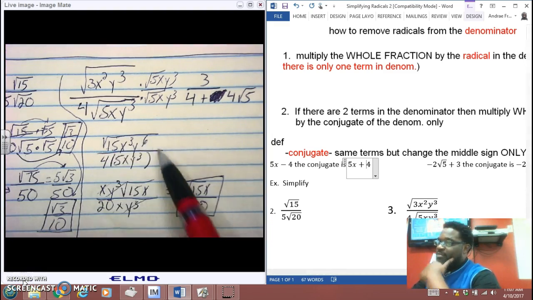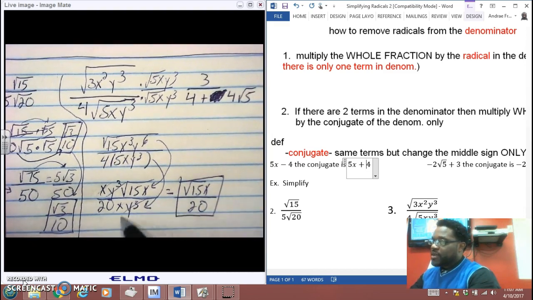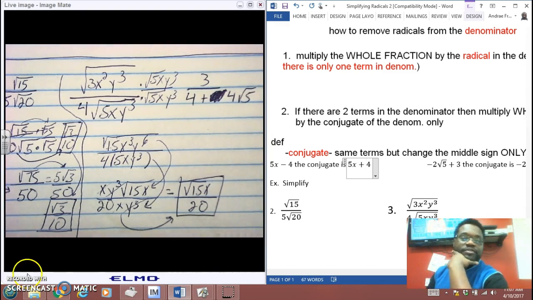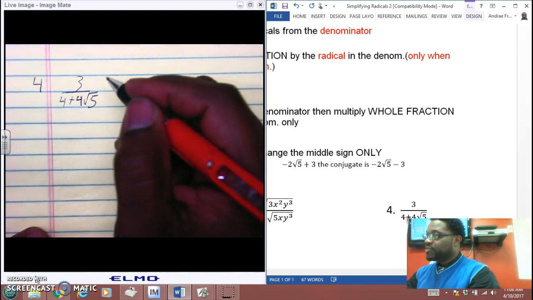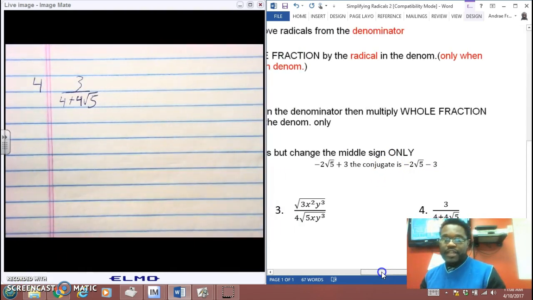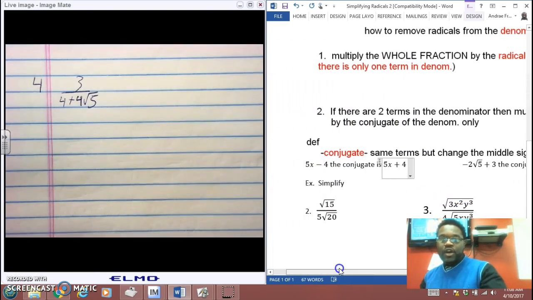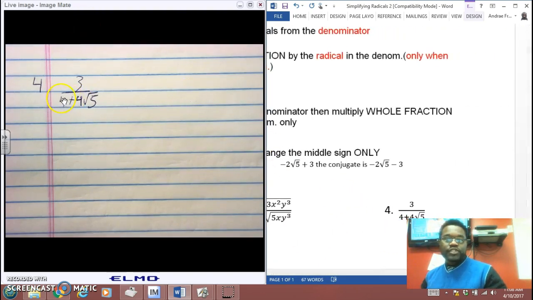Alright, so as I simplified this line to this line, and this line to this line, from here to here I reduced. I divided out the common factors here. The x's canceled out, the y cubes canceled out, and so I got that right there. Notice I got 2 terms here. In the previous problems, there was only one number. Even though it was several things underneath the radical, it's only one whole thing. There's no plus or minuses. It's all one. But notice on this one here, you got 2 terms.